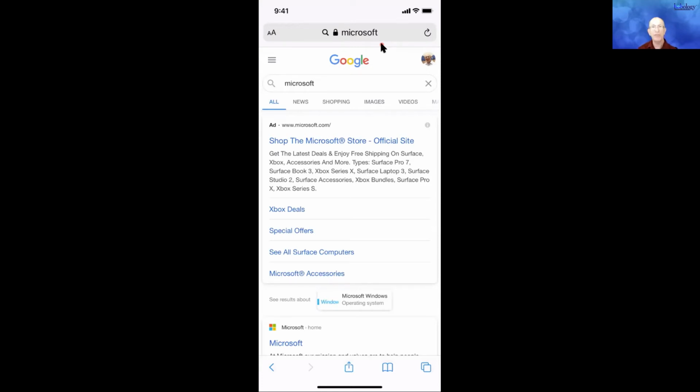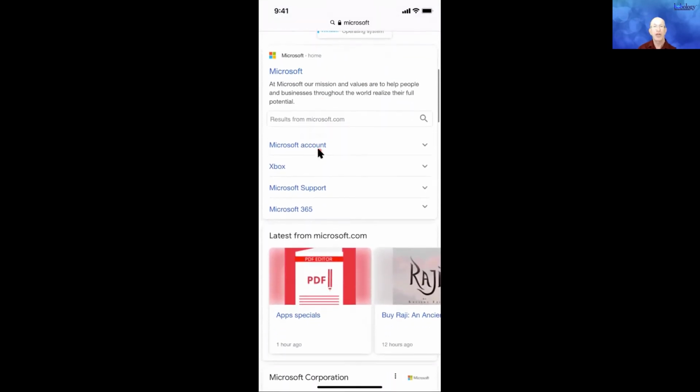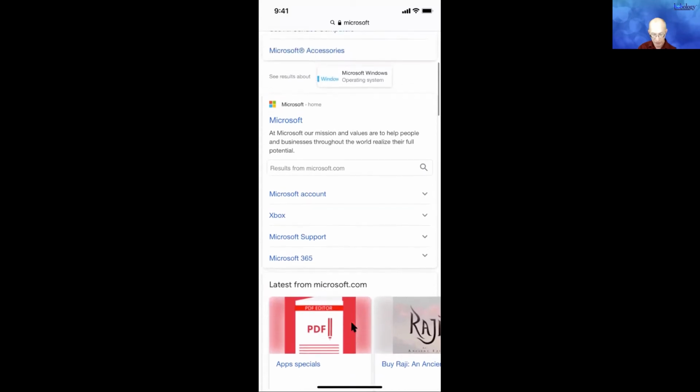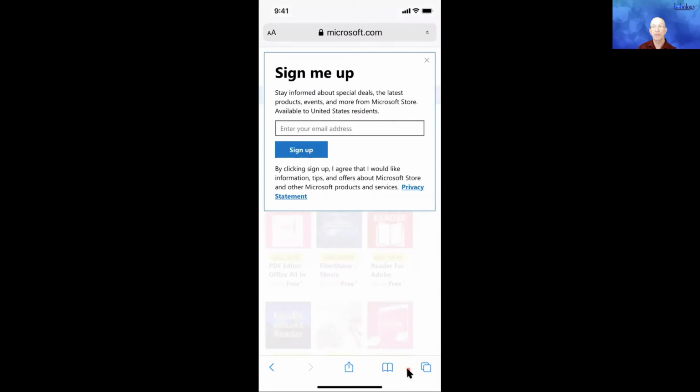So what ends up happening is that you see search results from a web page, and just tap on any page and you'll see. So this is an ad from Microsoft. It says ad. This is Microsoft's home page. And whenever you tap on a blue link, typically links are in blue, it'll open up something, but you might see some drop-down arrows as well. You can see at the bottom, I've lost my navigation on Safari, but if I tap anywhere on my phone, this navigation pops up again.